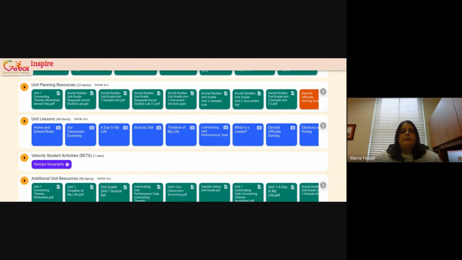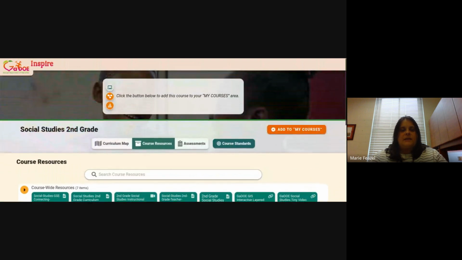But the thing I want to draw your attention to that's kind of fun are the velocity resources. Now, for middle school and high school, you're going to see these mostly in the courses that have an end of course or an end of grade level test. So Georgia Studies, and they're developing in U.S. history, but you'd be surprised at some of the areas that do have them. With velocity, these are things that you can instruct your students to go to, give them the web link, and they can start practicing some of the things that they see. This one deals with Georgia geography. You'll see a similar one for Georgia geography in the 8th grade Georgia Studies standards. Additional unit resources, things like that.